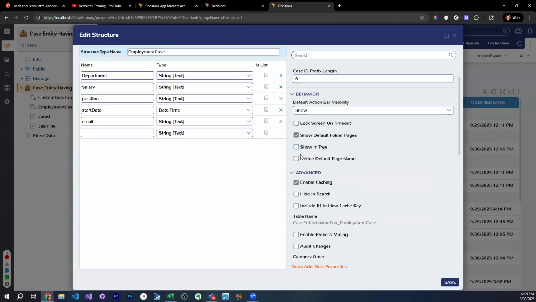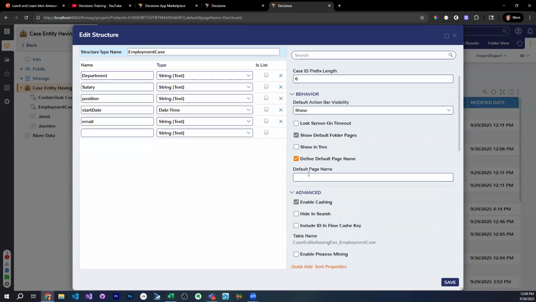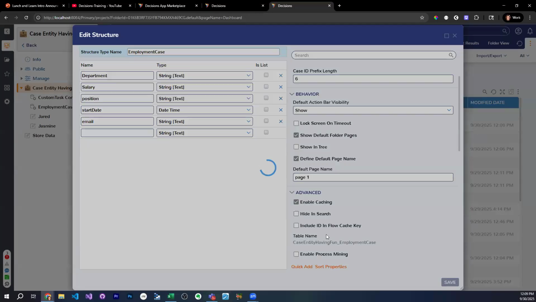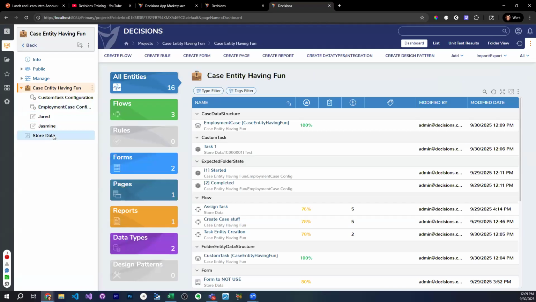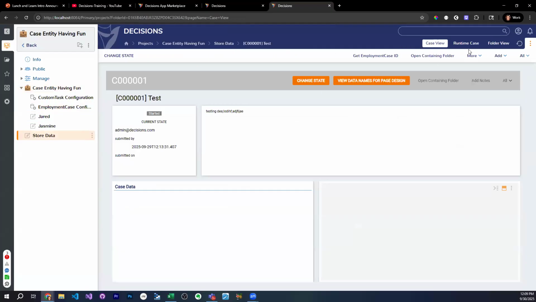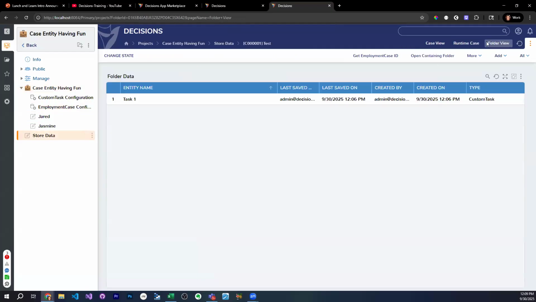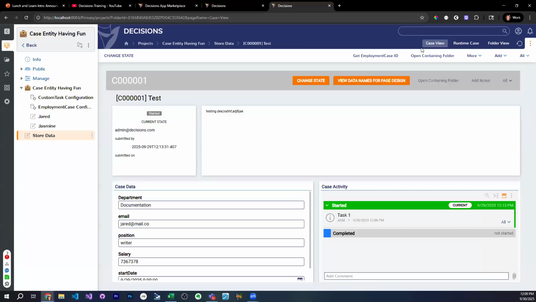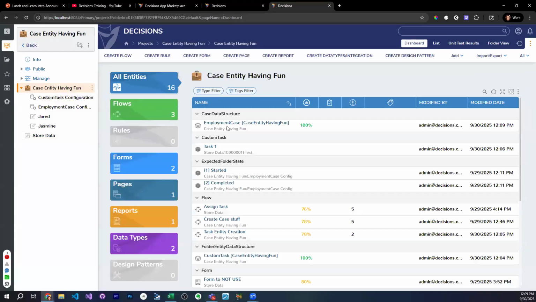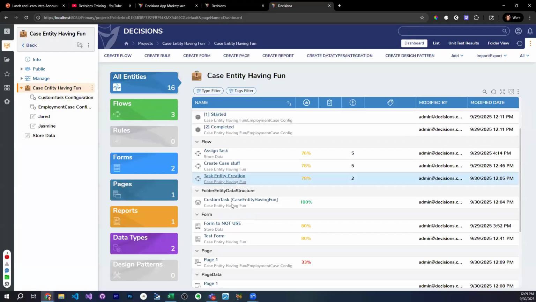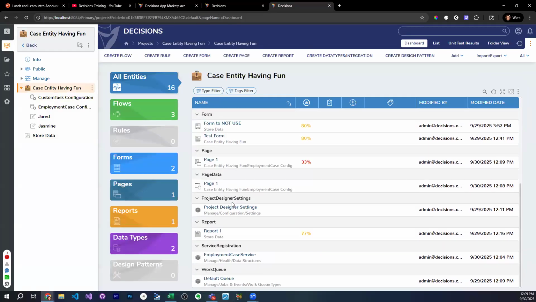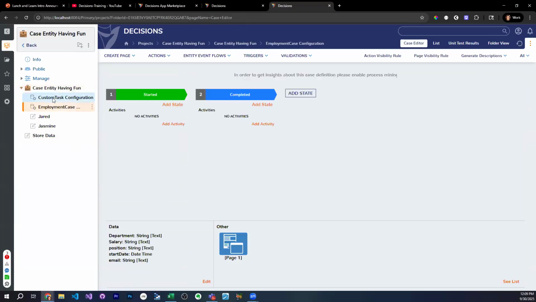And then I have to say define default page, and I think I call that page 1. And I think if that's the case, then if I go back here, so it didn't take my page. I'm in this tab. Hold on, let me make sure I'm in the correct configuration folder. That's the custom task entity, but if I go to my configuration folder, which is here, right? No, this configuration folder.